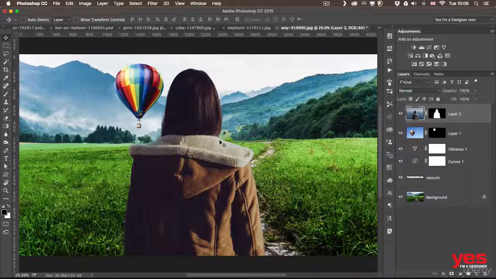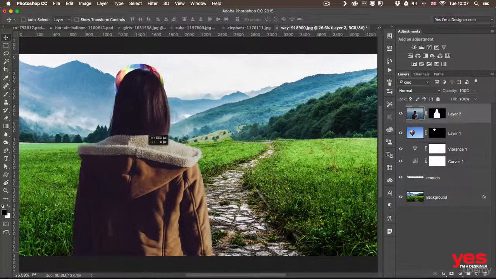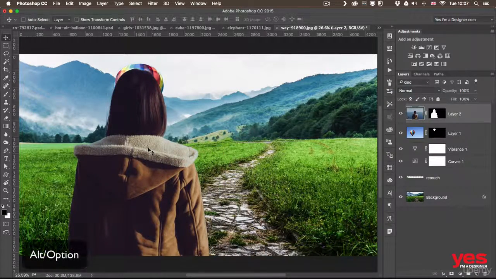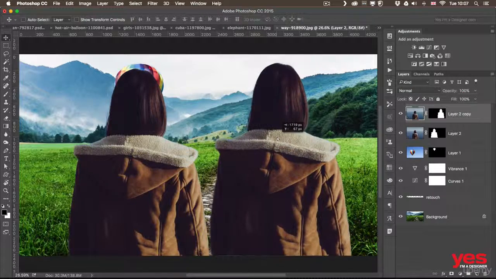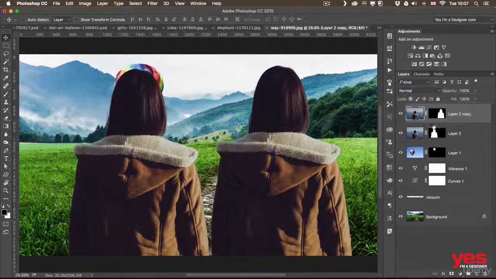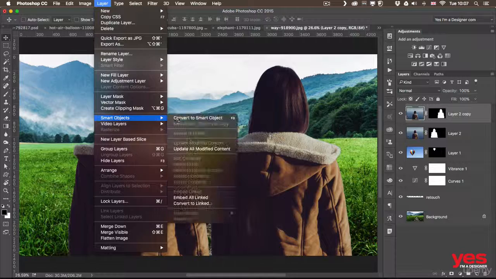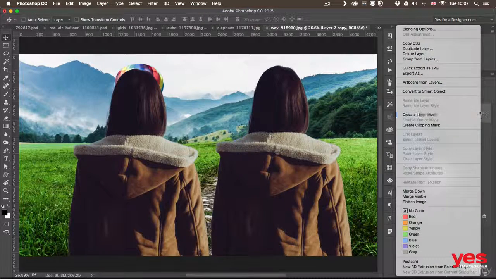Of course, you can resize again and make layers bigger, but on the way, you are losing quality. And just to demonstrate that to you, I'm going to make a duplicate of her by holding down the Alt or Option key with the Move tool and create a duplicate. And then this version on the right, I'm going to turn into a smart object. So I go to Layer, Smart Objects, Convert to Smart Object, or you can always right click on the layer and choose Convert to Smart Object from there.